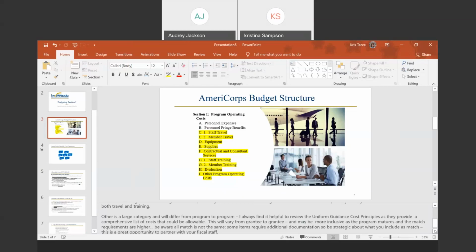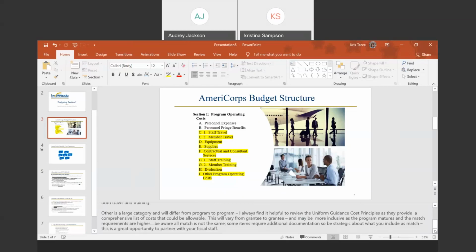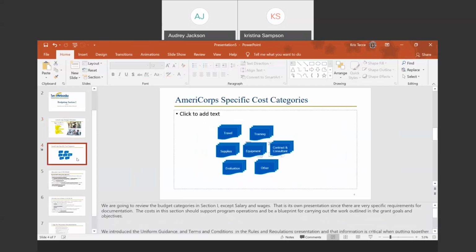Note that I said in Section 1, Part 1, when we talked about personnel and fringe benefits, one item that always goes in other program operating costs is the National Service Criminal History checks. So beyond that, you really get to choose how much you put in others. And again, this might change from year to year as we talk about the escalating match requirement. You can always add additional costs that you have in your cost allocation plan to the other program operating cost as your match increases.